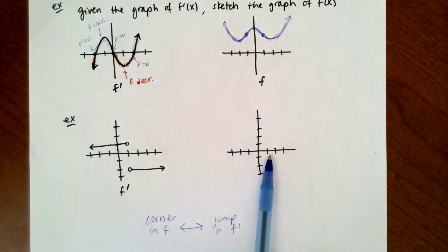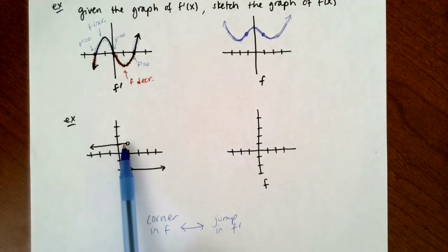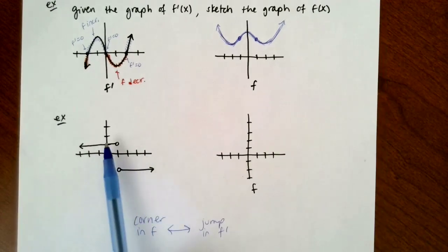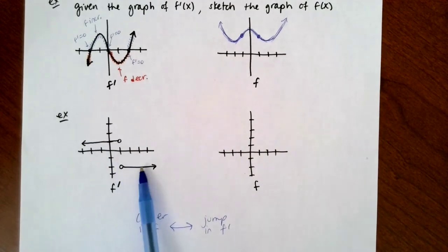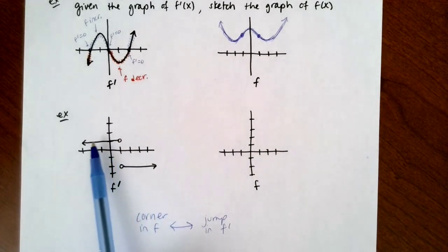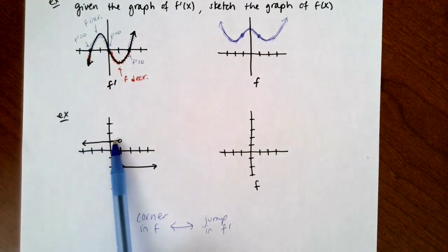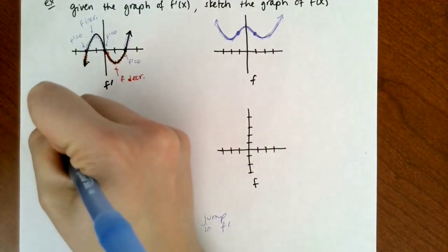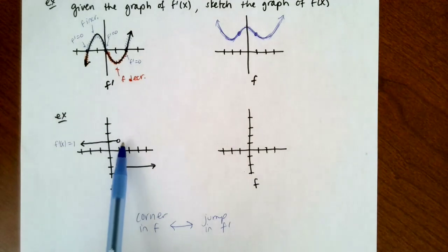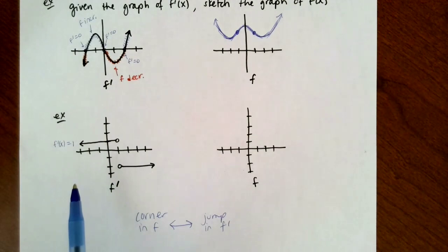So when we see a jump in a derivative graph, we say, okay, I think there's going to be a corner in this image. And aside from that jump, this picture also has not just positive and negative values, right? So we do care this is above the axis, below the axis. So we'll be increasing, decreasing. But these are perfectly constant values. So for example, this piece here, this is all at y = 1. So for every single one of these points, the derivative is exactly 1. That tells me a constant derivative value is a straight line.